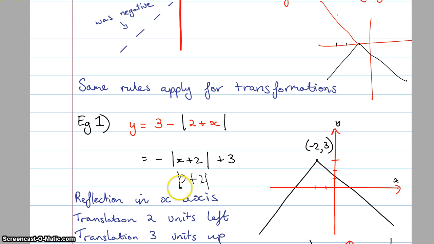Now, when you do the modulus of a number, it doesn't change the number at all. It just makes the number positive. So if it was negative, it makes it positive. If it was already positive, then you can just get rid of the absolute signs. So this will end up being negative 2 plus 3, which is positive 1, which is there. So that can be 0, 1.